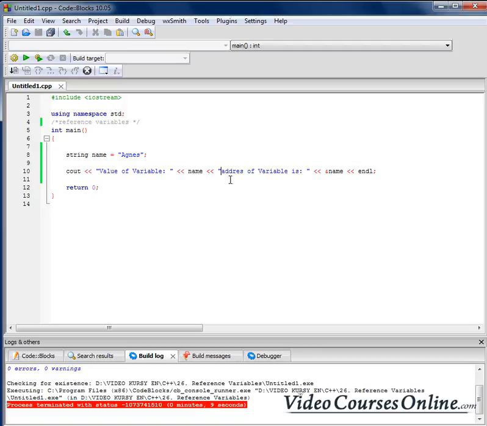And now we'll create a reference variable. It looks like that. Type, and then we have to use the ampersand here, and then the name for a reference variable. So it is the label for it, right? And I'm making a label that will be number 6, for example. And now I have to assign another variable that will be associated with that variable. And now this is just a reference for that variable.